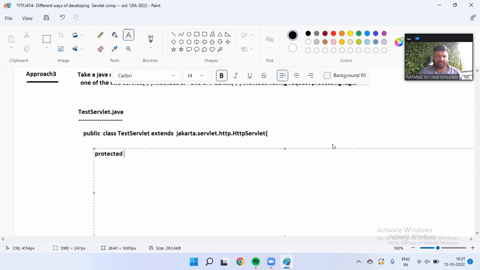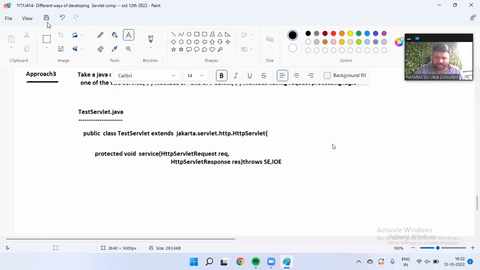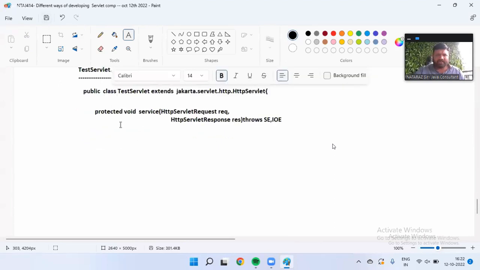There we got protected void service(HttpServletRequest req, HttpServletResponse res) throws ServletException, IOException. Comfortable, my dear? Cool.